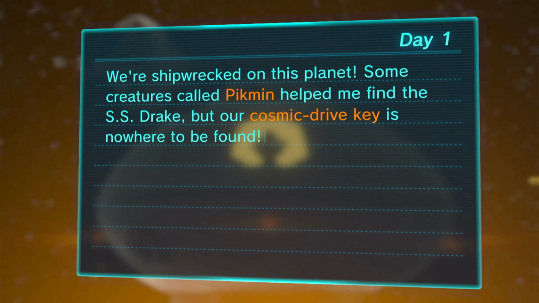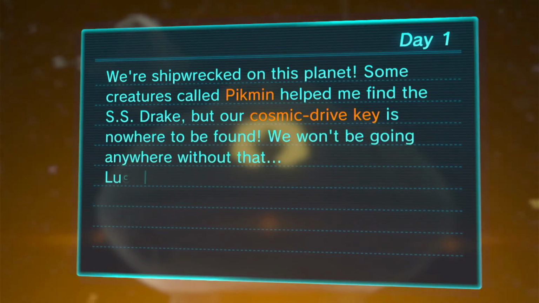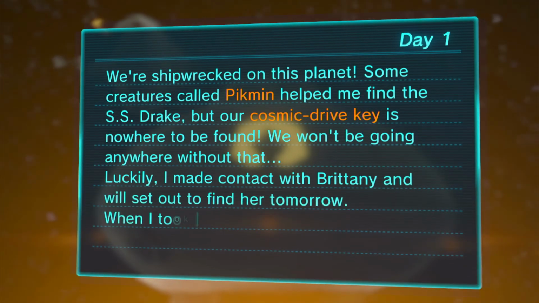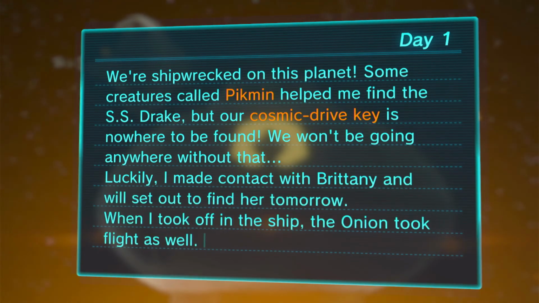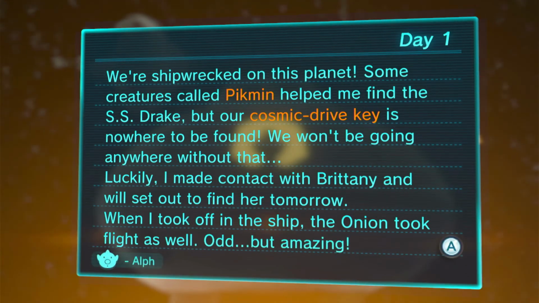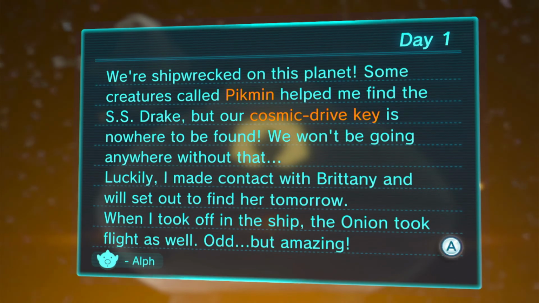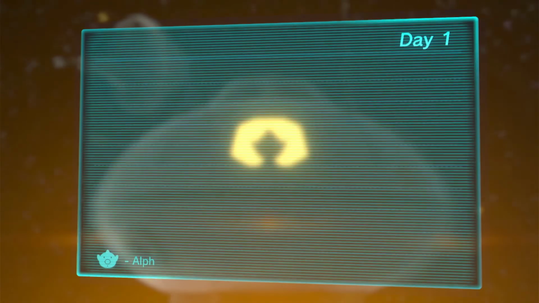We're shipwrecked on this planet. Some creatures called Pikmin helped me find the SS Drake, but our cosmic drive key is nowhere to be found. We won't be going anywhere without that. Luckily, I made contact with Brittany, and we will set out to find her tomorrow. When I took off in the ship, the onion took flight as well. Odd, but amazing.